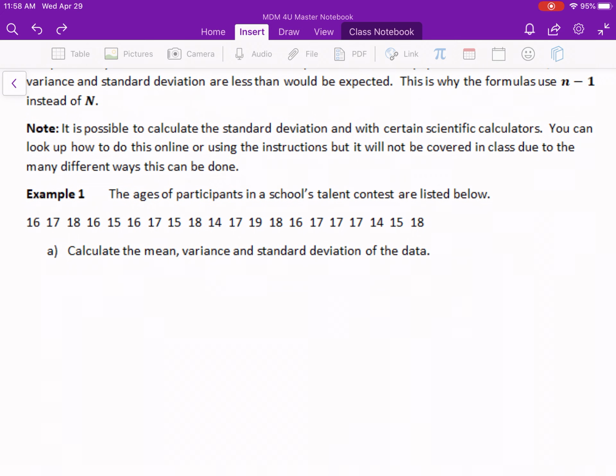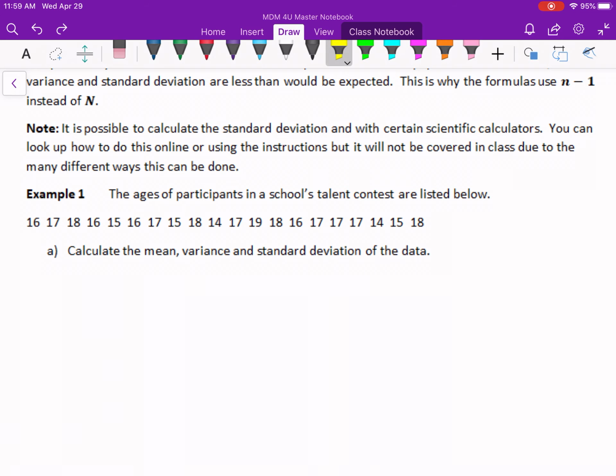Okay, so the first thing we have to decide is, is this a population or is it a sample? Well, how do I know? So the question is, am I looking at everybody or am I looking at a sample? So is this all the students who are participating in the talent show in this case, or is it some of them and some of them are not being chosen? This seems to indicate that it's all the participants, so I would say this is a case of population. So that lets me decide which formula I'm going to use.